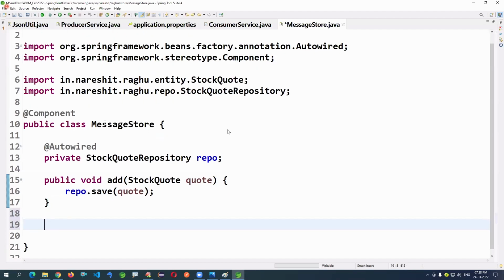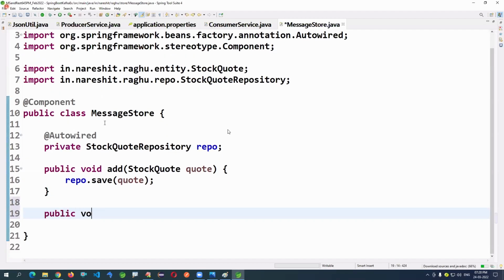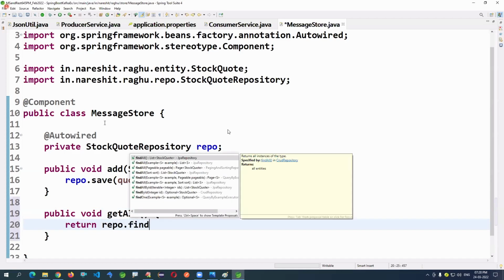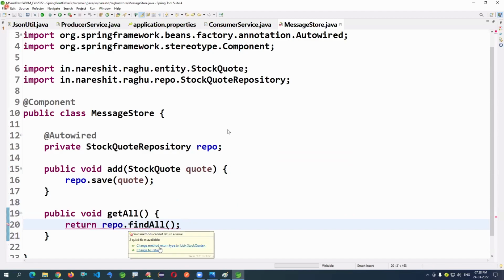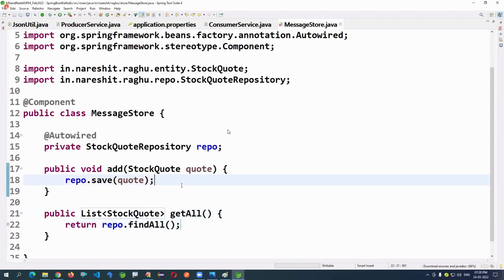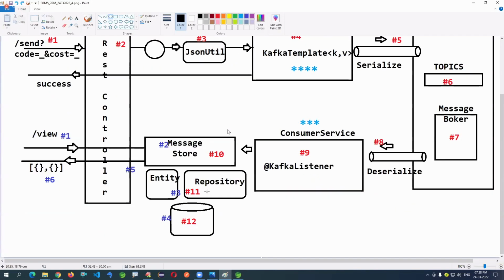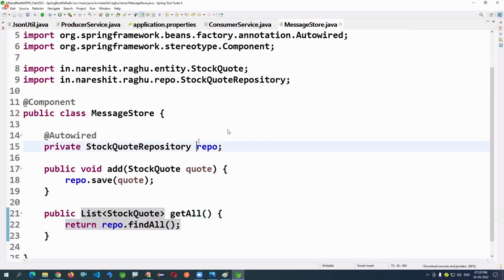And if you want to view all the records, actually, we are fetching the data. Message store is something like a service class. If we give the code, it is actually adding. If you want to view the codes, it's actually fetching. That's actually to communicate with the database here with the help of repository and entity.